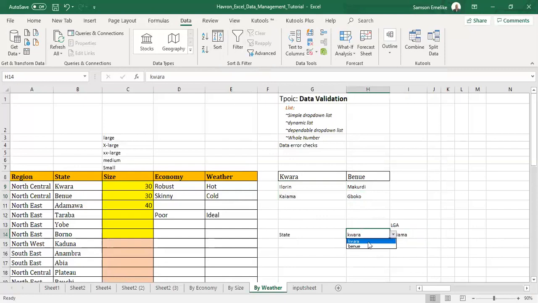If here were Benue, here will open Makurdi and Boko. So this is also another way that you can set your data validation for a drop-down list that is dependent on the value of another.